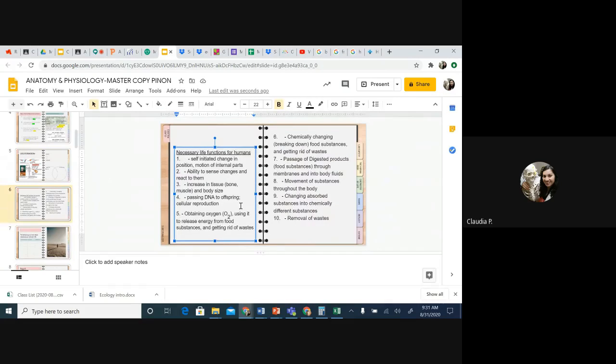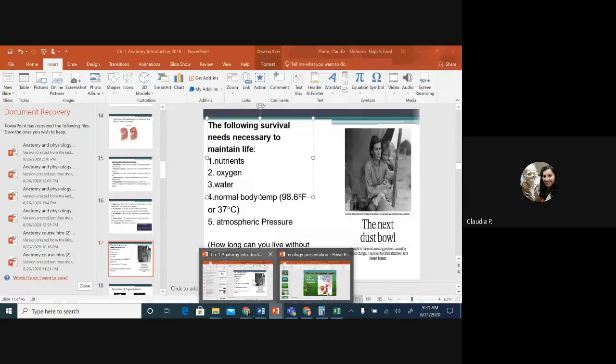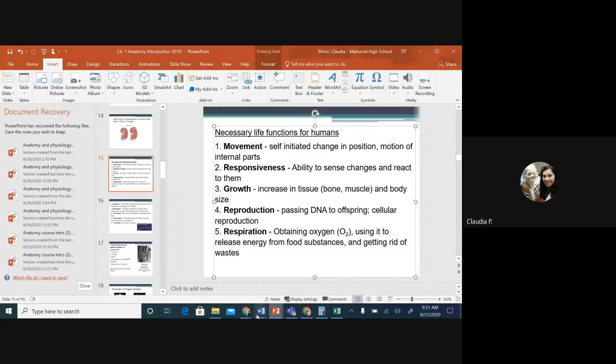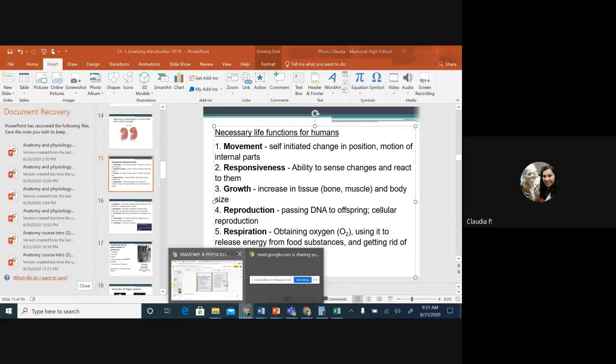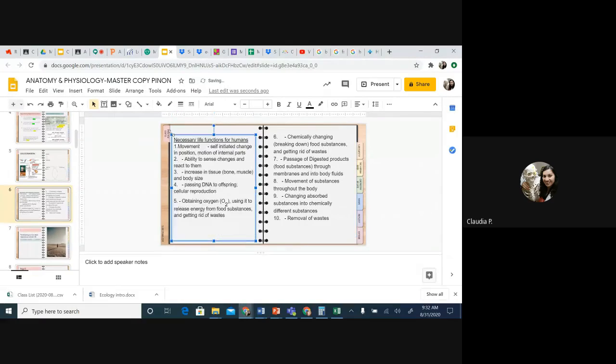So I'm not going to be following along with you, like typing in the words, but as we go through them, you'll type them in. So just to give you an example, and then I'll come into the presentation. Necessary life functions, movement, right? And so as we're going through these and I'm elaborating and explaining what that means, you're going to go ahead and here into your notes, you're going to type movement. You have the freedom to change the font, to change the size, to change the color, whatever you want to do. These are your notes.